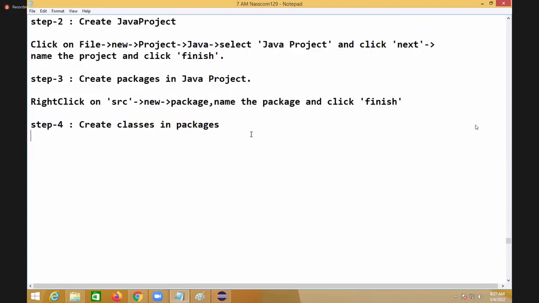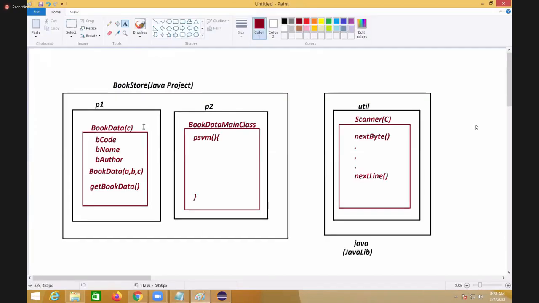Now look here. The package should be created, and the class should be created under the package. So right click on the package. According to the diagram, P1 is holding book data, P2 is holding the book data main class. So create book data first. Right click on P1.